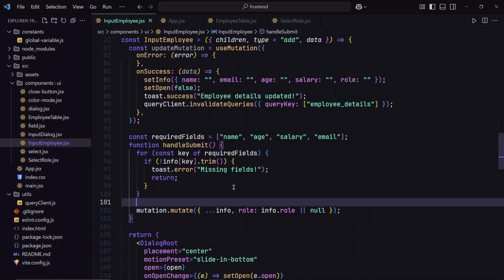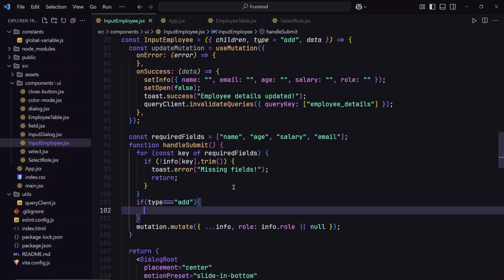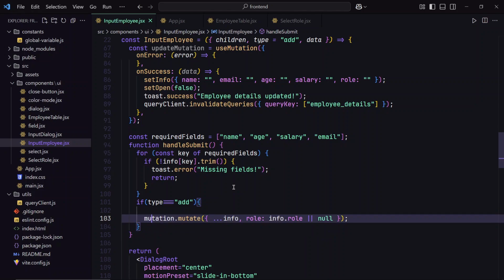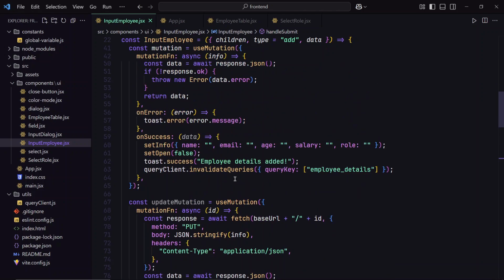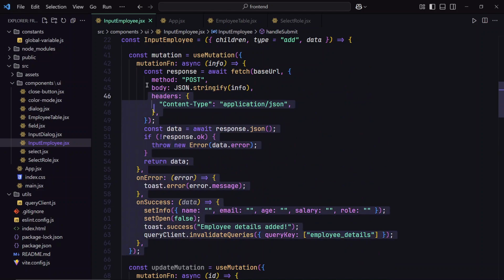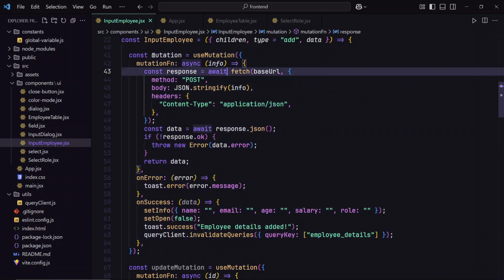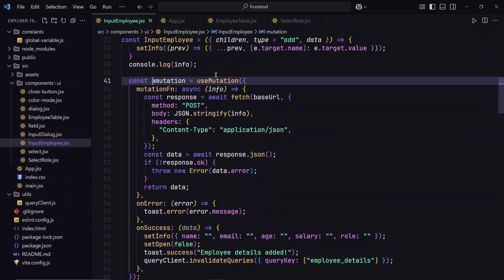Here we'll check the type. If type is equal to add, then we'll invoke mutation.mutate. This will trigger this function. Let's name it add employee mutation.